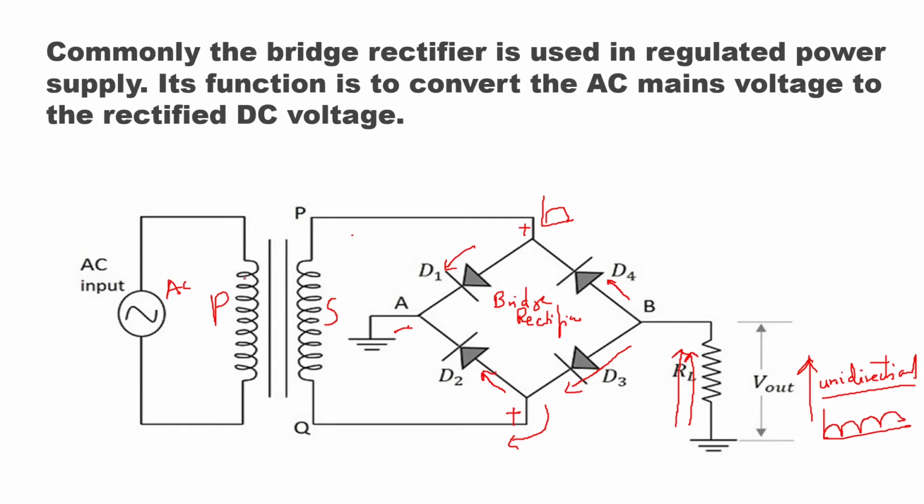Whereas here you can see your input was both positive and negative half cycles. Okay. So those positive and negative half cycles will be converted to only positive half cycles at the output. This is the work of the rectifier. That means AC is converted into pulsating DC. Alternating quantity is converted into direct quantity or unidirectional quantity.